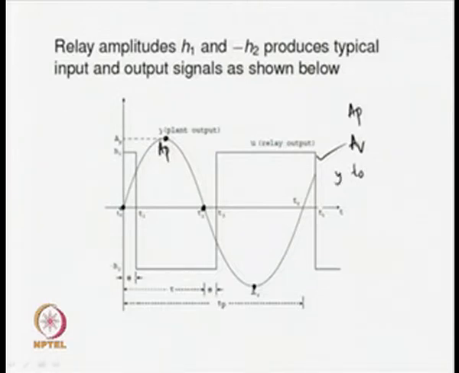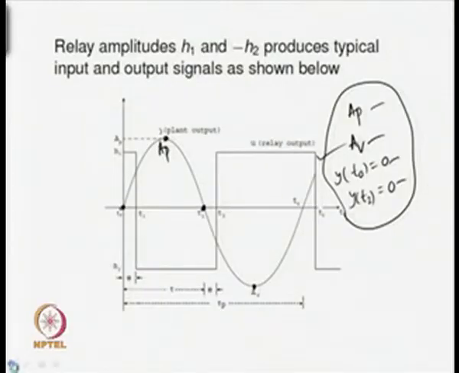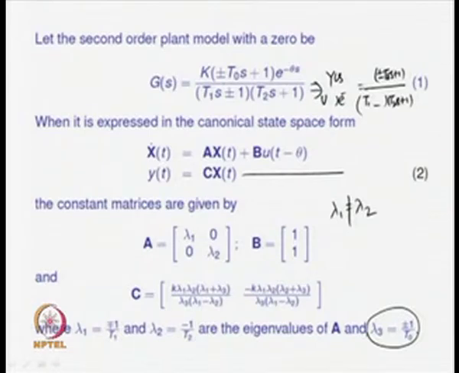So, assuming that y(t0) is equal to 0 and y(t2) is equal to 0, these 4 outputs or 4 points of the output signal result in 4 analytical expressions. Now, those analytical expressions can be used to estimate the parameters of the second order plus dead time transfer function models, like the steady state gain K, T0, T1, T2 and theta, provided lambda 1 is not equal to lambda 2.